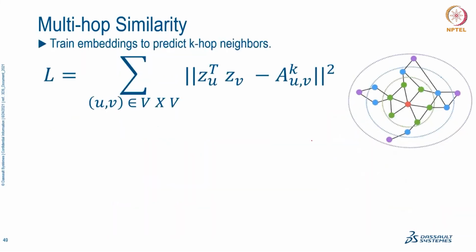But it can be simplified again. Here, as you can see, instead of just UV, we have this k parameter, and this k is basically the number of hops that you have defined. For example, for one hop or single hop, it is the same as the adjacency matrix similarity. But for two hops, it would be a squared UV. So the weights between the nodes U and V would be squared, and then we'll use it to minimize this loss function.